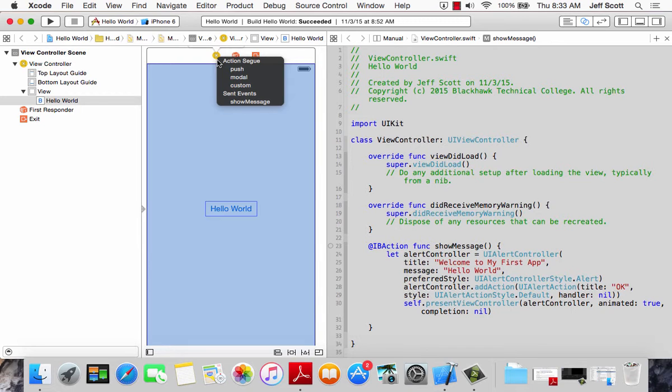All right, we're going to wait till everybody's caught up here. But if you haven't done so, choose the one that says Show Message. You literally want to take your mouse and click on where it says Show Message. And guess what? That's really all you have to do. So after you do that, try to run it. It works. So try to run the program, and when it comes up, click the button that says Hello World.